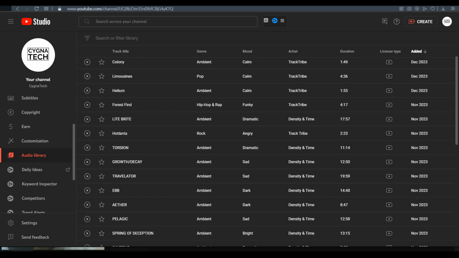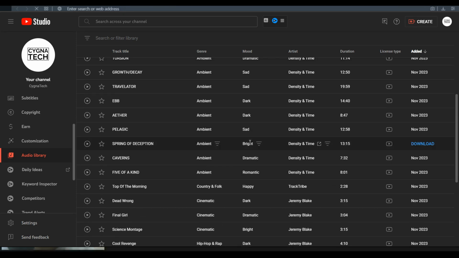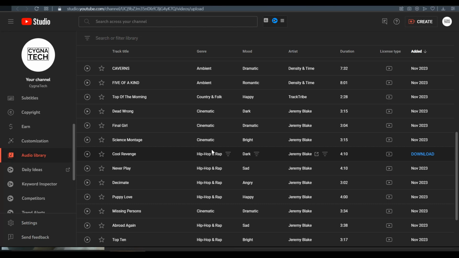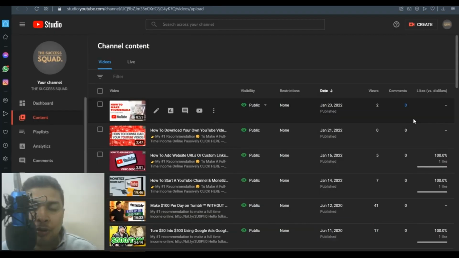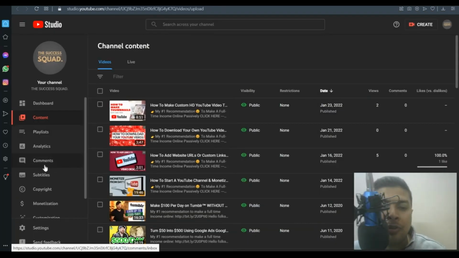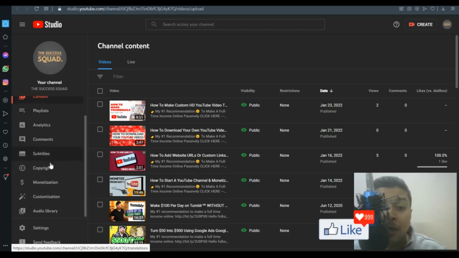Now once you are on this page, you click on manage videos. Once you do that, you are going to be directed to YouTube Studio. On the YouTube Studio to the left here, you would get many options under this menu. You scroll down a bit and you would get an option to get to the audio library from here itself.